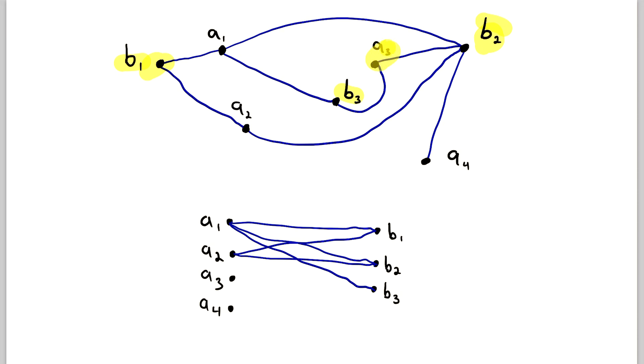And now we'll look at A3, and we see that A3 is adjacent to B3 and it's adjacent to B2. So let's draw those edges. A3 gets connected to B3 and it gets connected to B2. And then lastly we have A4, and A4 we see is just adjacent to B2. So we'll draw A4 getting connected to B2, and you can see clearly here every edge goes from this set to this set.